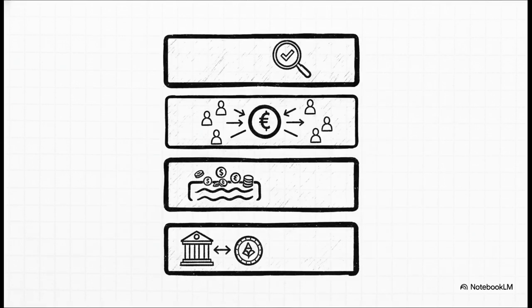And here they are. You've got a conversion layer that talks to regular banks, and a liquidity layer that makes sure there's always enough cash and crypto to go around. You've got a settlement layer to get money out to merchants, and then there's the absolutely critical compliance and risk layer. This is what handles things like fraud monitoring and all the regulatory stuff like KYC, that's just know your customer, and AML, which is anti-money laundering.